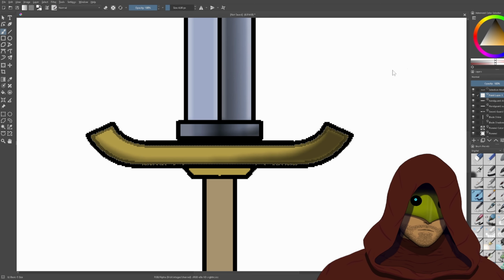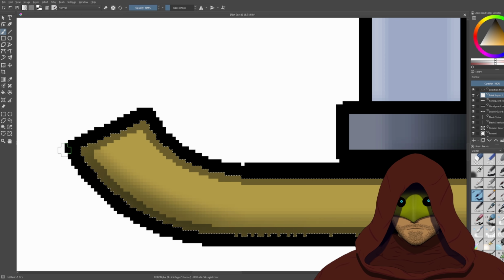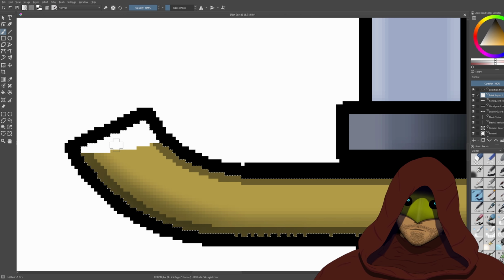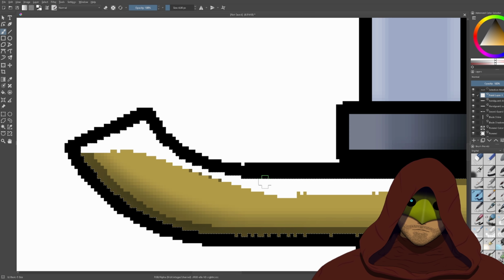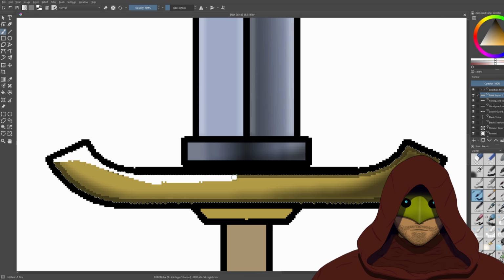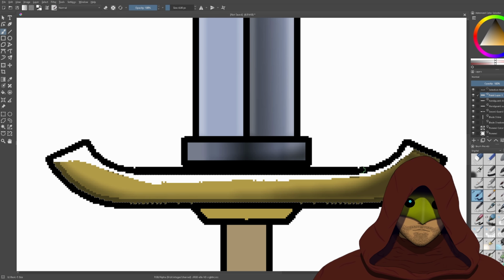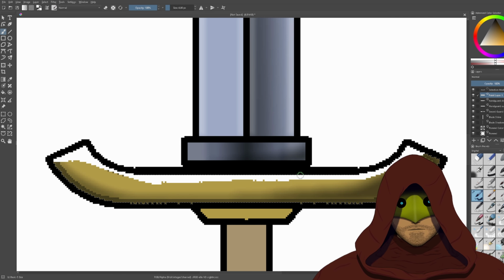Then we'll add some lighting effect with the white color. So we'll do that, and we'll get a nice bit of shine to it here. It doesn't quite contradict a lot of the dark side's shading, so that can be an interesting thing to have sometimes. Just add some color.